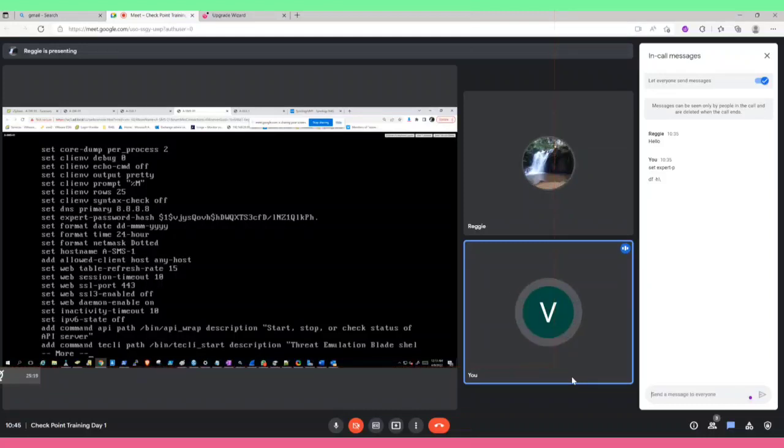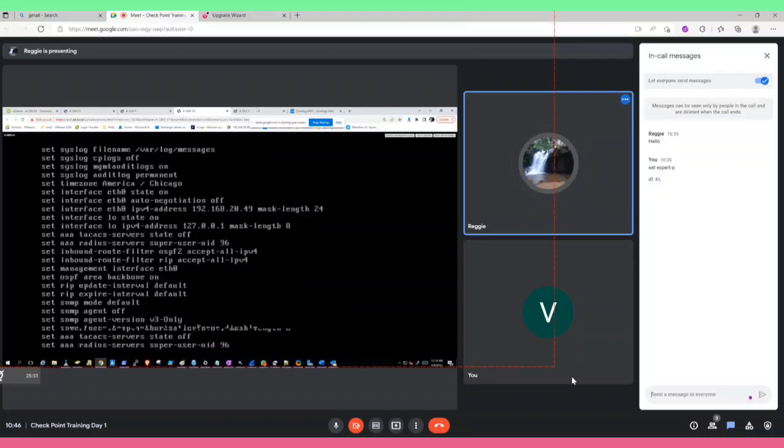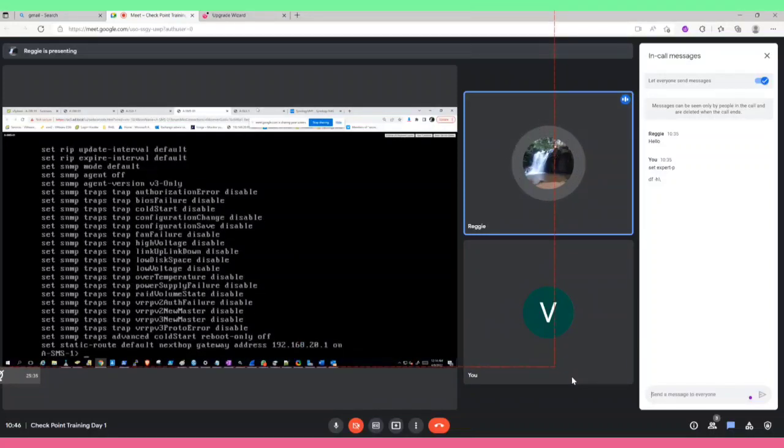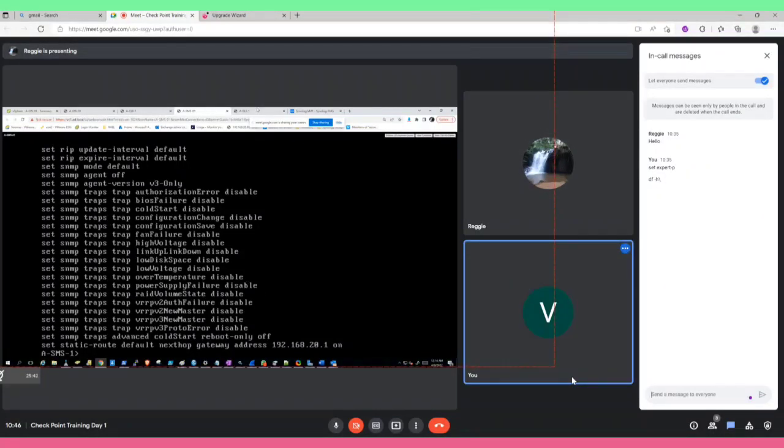Say, for example, I want to enable web SSL port on some other port. You have to just copy that, say web SSL port, and instead of 443, you give some other port. No, no, no. It will not work.